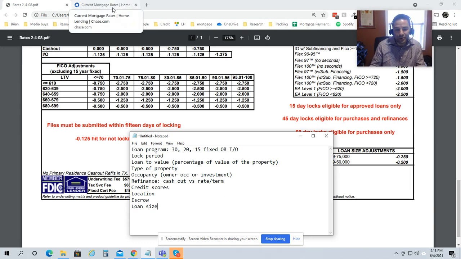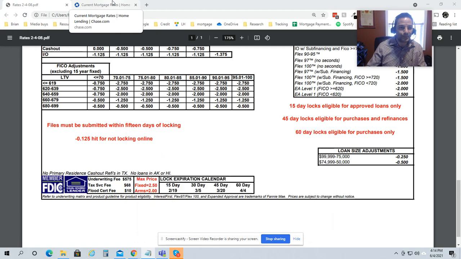If I give you a number, I'm not educating you. I'm just trying to persuade you, and I'm not about that. I'd rather have an educated client than one that I could just manipulate. I don't want to manipulate anybody. I want you to have a safe and pleasant experience when you buy a home.